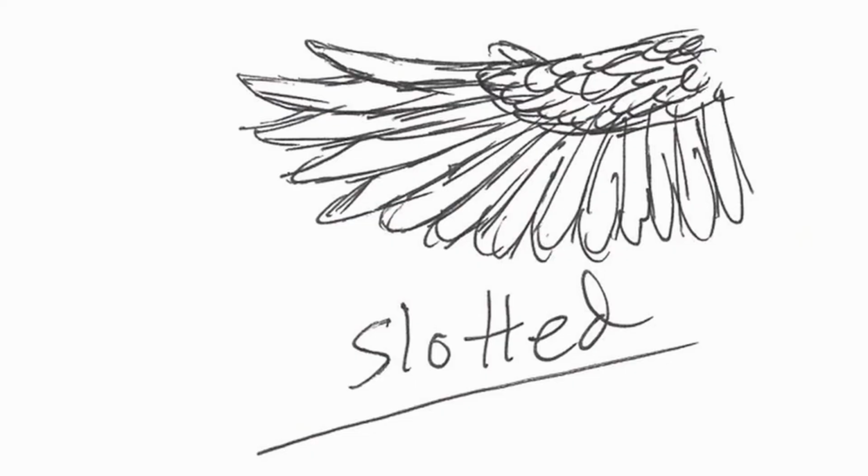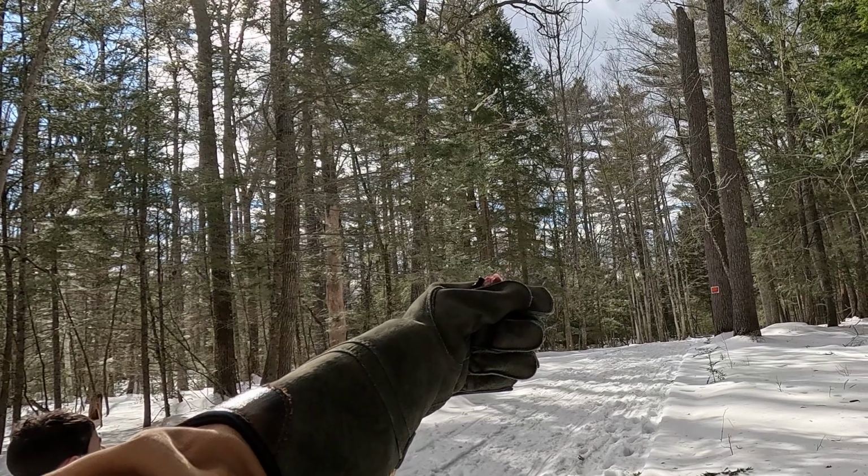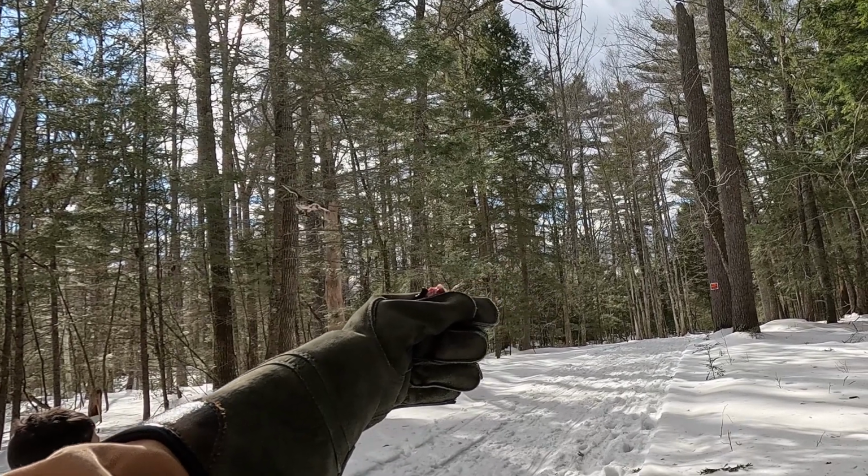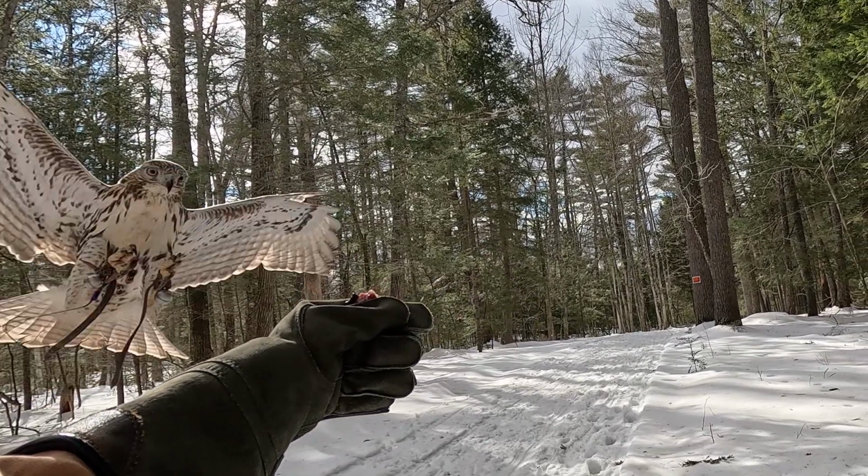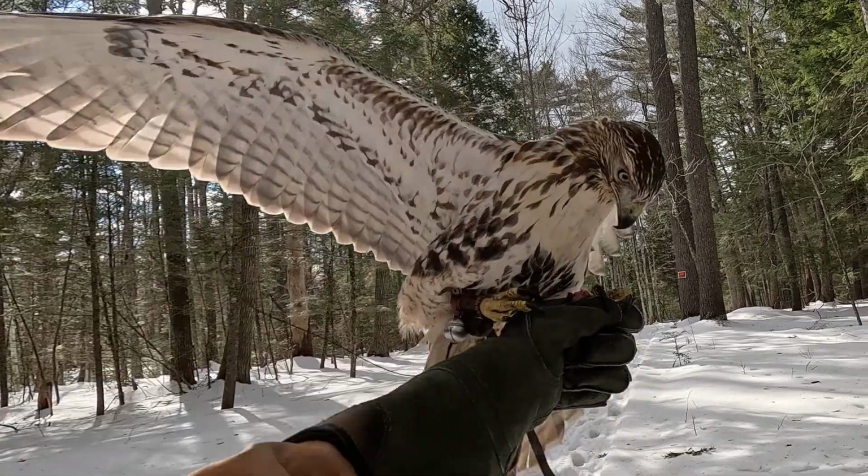Now, birds with slotted wings, like a lot of birds of prey, if you look up, you can see fingers on the ends of the wings. That helps regulate lift and generate more lift because it helps control how the air flows over the wing. This allows them to fly up high, and it also helps them generate a lot of lift. They usually have a little bit wider wings as well.